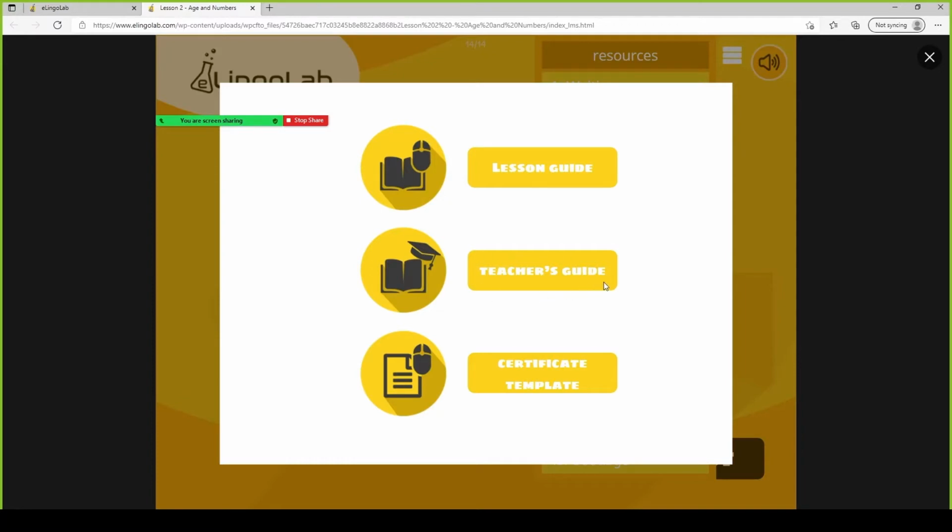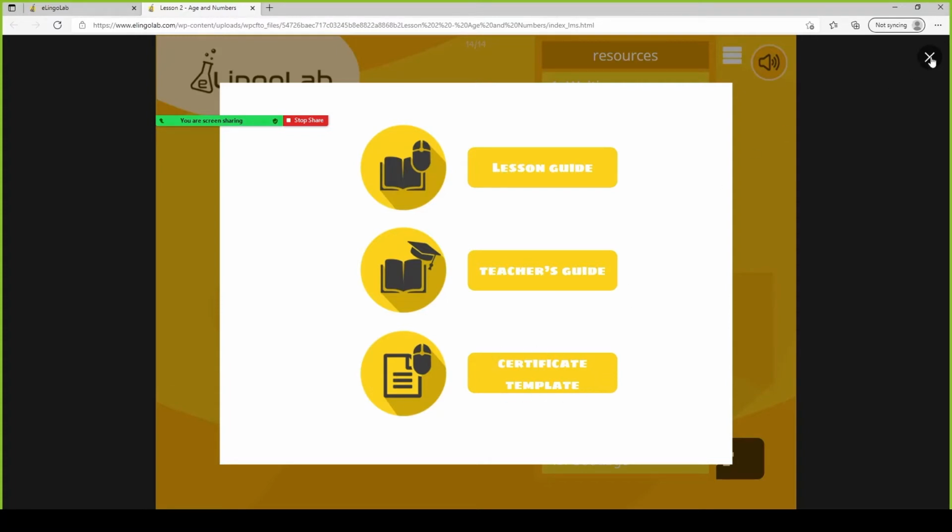We won't be looking at this in this video, but it covers things like a glossary, how-tos, teacher tips, things like TPR, so that's total physical response. That's the gestures you can use in class. Differentiation, so how to grade your instructions to different student abilities, and assessment details too. And also we have a certificate template, so this could be something you could provide after each unit or at the end of the entire course for your students.